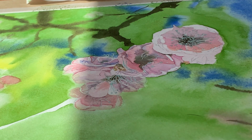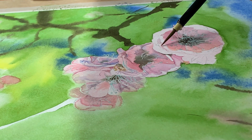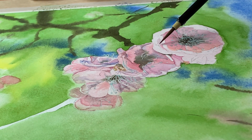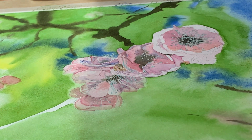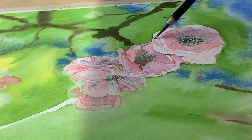Again, slightly richer pink on the left side. A bit more blue, making it purple on the right side. And I think once I'd got the central part of the flower done, it was just a lot of little shadowy edges for the petals, trying to define each one, adding detail because I wanted it to look semi-realistic. So just keep adding details, and I think I'll leave you to watch the rest of the painting with some music or something.